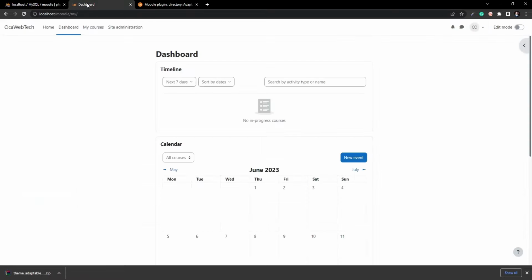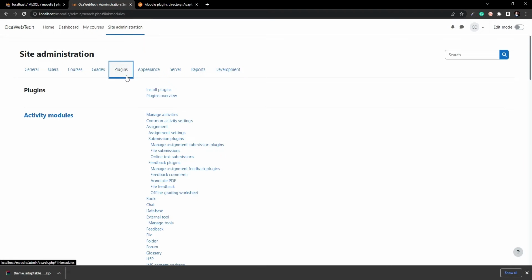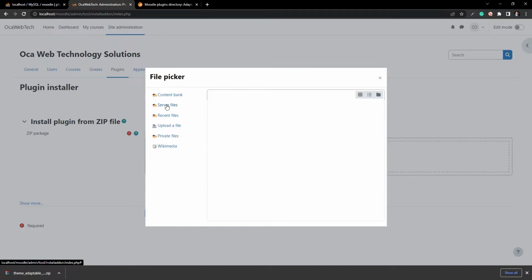So to install it, I will go to my Moodle website and click on site administration. Just click on the plugin. Inside the plugin area, you will see install plugin. Okay, and then you click on choose file, because I want to install the one we downloaded.